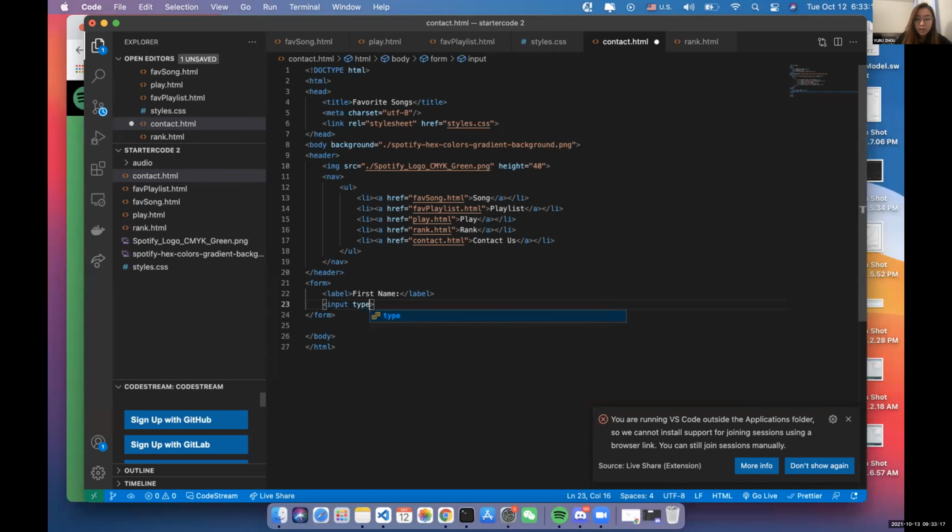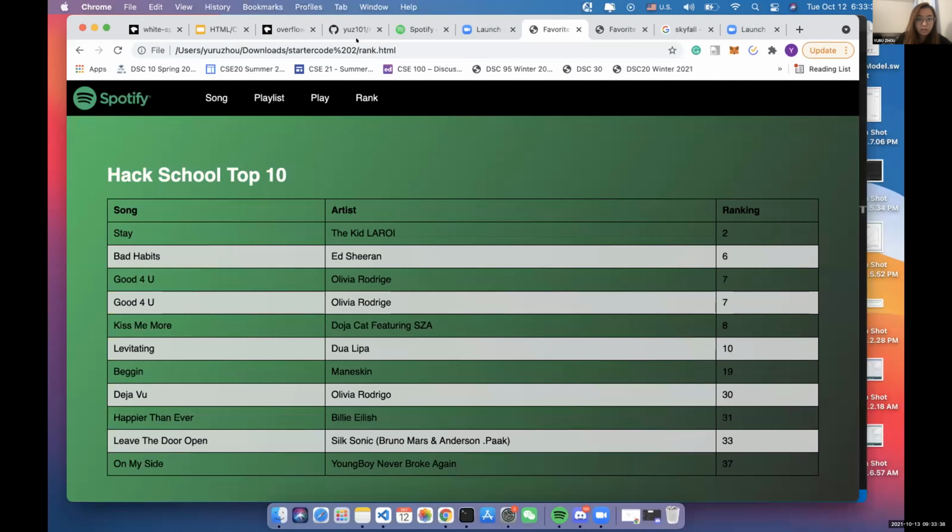For example, the type is text. Then you are saying that we want to open an input section that allows the user to input letters like A, B, C, D, whatever they want. So let's save it and let's see.